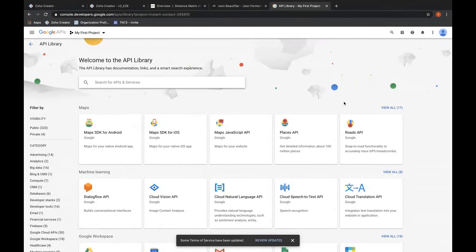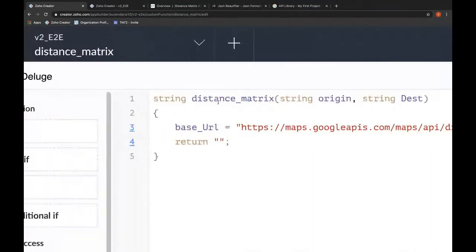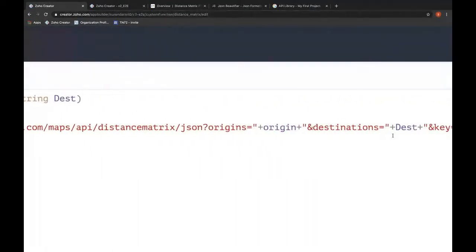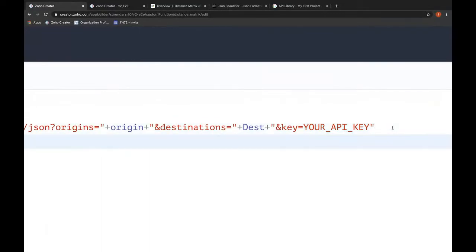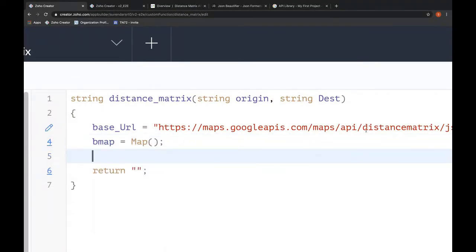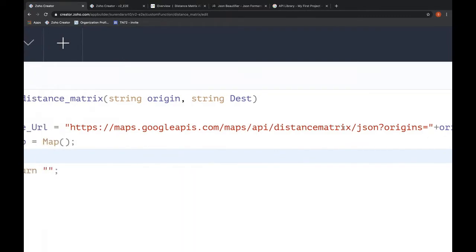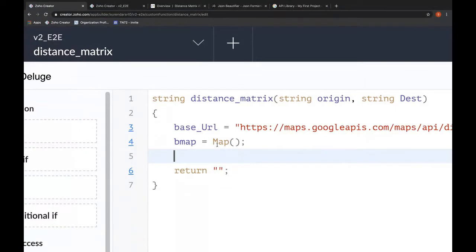So we need to provide an API key. If we don't give an API key, the system will not allow the request. Let me go ahead and make a post request here without providing the API key. I'll show you. The body map is equal to map. Since we have passed all the values as parameters to the URL, we are passing an empty map to the post request. So response is equal to post URL of this URL, comma body map.